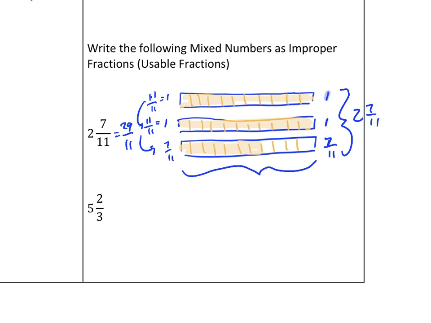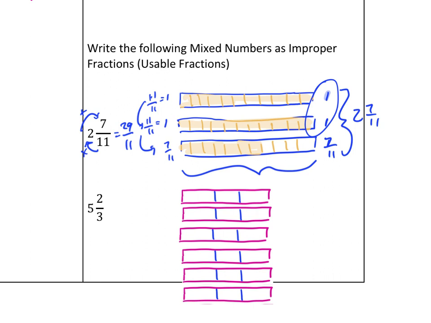Okay. Now, in elementary school, your teacher's got this, because notice you have 2 wholes, which means you have 2 times 11, and then you added the other 7/11ths, and that's where your teacher's got those rules, right? So you say 2 times 11, 11 times 2, which is 22, plus the 7 is 29. But that's where it comes from, all right?